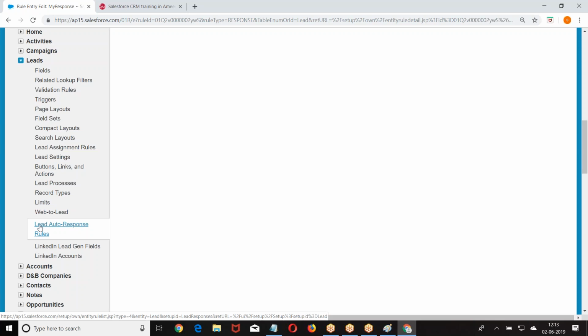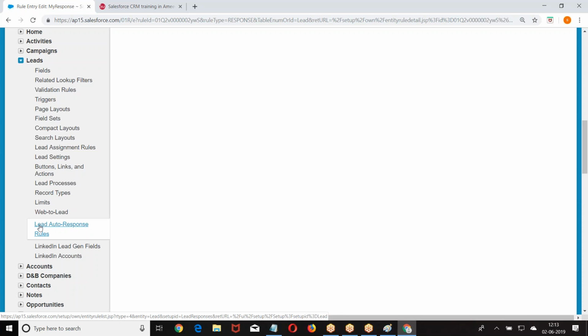Now in the object, I want to show in 2 different ways. What is the concept I apply? Page layout. Now when I click on the lead tab, which field should be displayed? How will you control? Search layout. Right? Now I want to apply some validation rules. Are you clear about this? Am I clear?